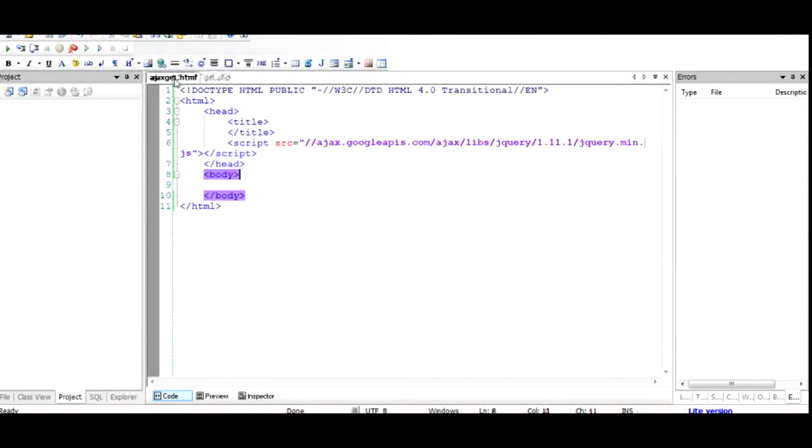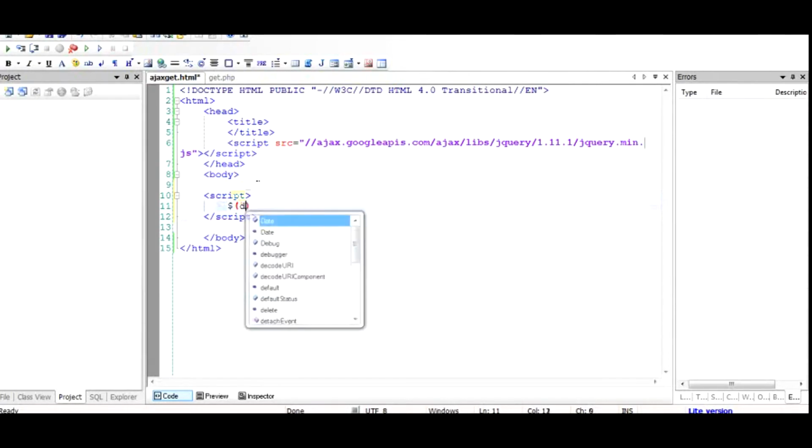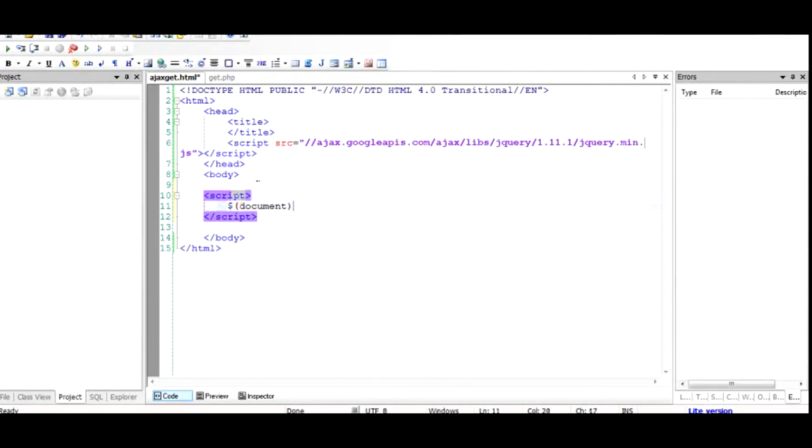Now from here we are going to make a call to get.php. So to do that we are going to write a JavaScript block. Inside that I'm going to write a function called $. You can also use jQuery, essentially the same, which takes an argument called document, and it uses a function called ready.